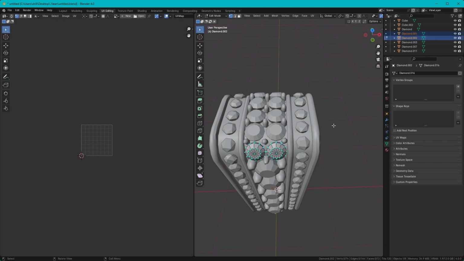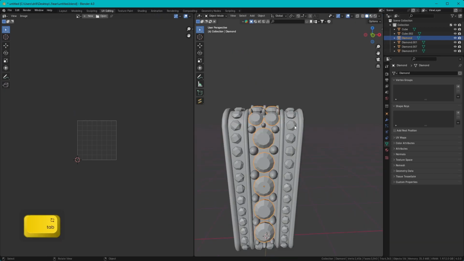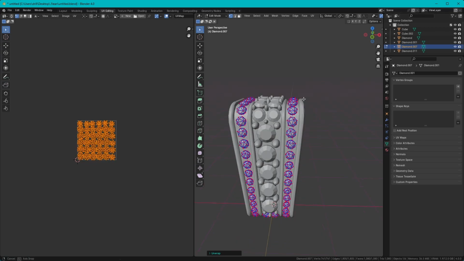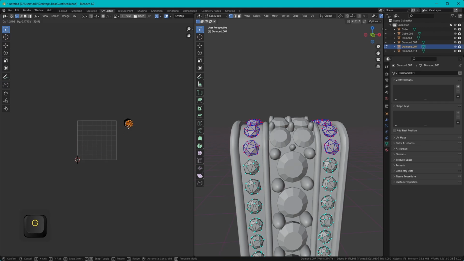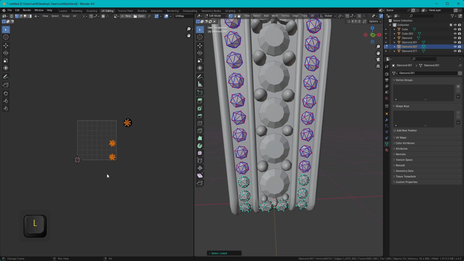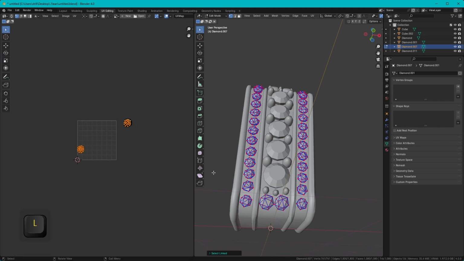But yeah, as I said, if I had UV projected the first diamond, I would not be having this trouble now. I would have saved myself all of this hassle. So just try and remember, don't be like me, try and remember to do that, because I forget all the time and it is a nightmare when it comes to UV projecting. Yeah, that's the last couple diamonds, I think.